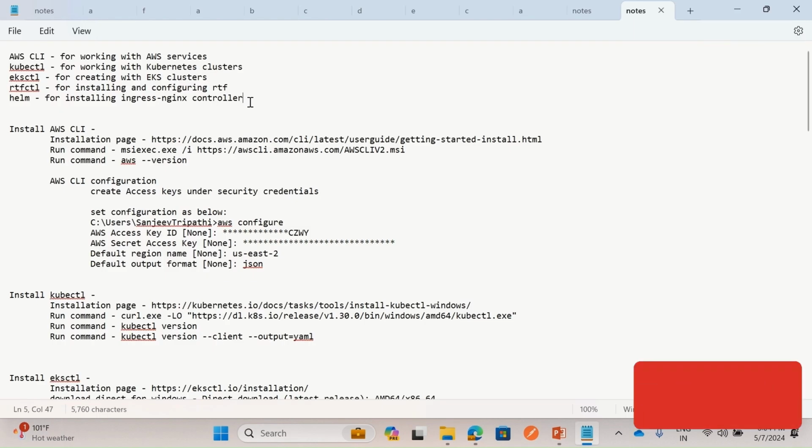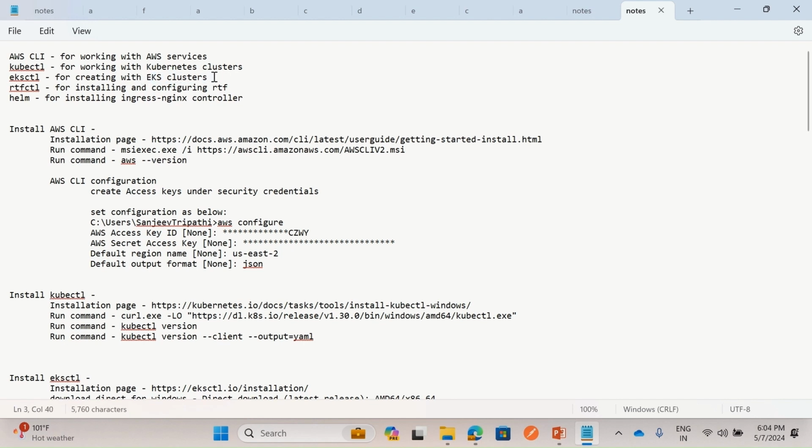To install the Runtime Fabric, RTF, on the EKS Kubernetes cluster, we need to install these utilities. So we need the AWS CLI because it helps working with the AWS services. We also need kubectl so we can work with the Kubernetes cluster. We need eksctl. This simplifies the creation of the EKS cluster.